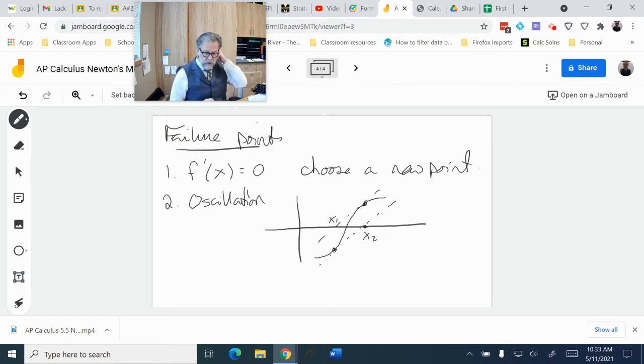And you can already see the problem. X sub 2 is equal to x sub 0. My values are going to just oscillate back and forth. What do you do there? Again, I would just choose a different value of your initial. But if this is sort of symmetric, as you can see here, what you may discover is that Newton's method just isn't a very good strategy for solving this one.